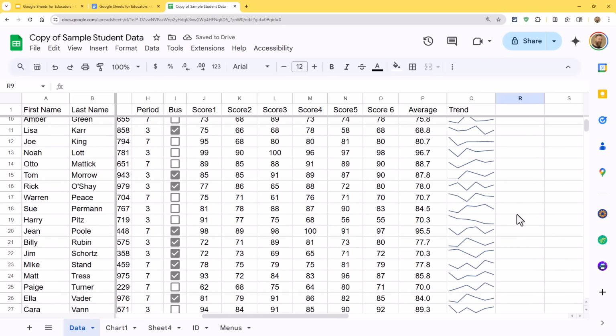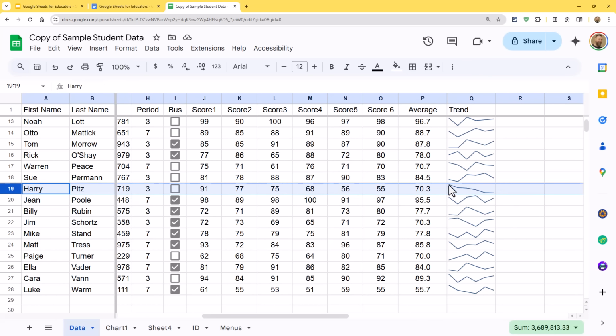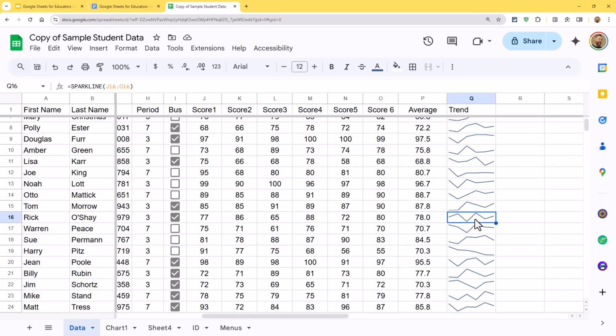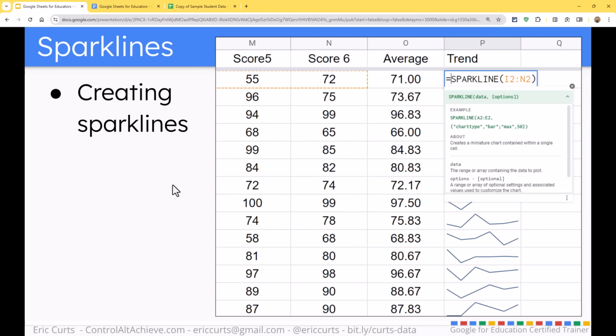I've got a little graph now, and I can see for all of my students, like, oh yeah, Harry does seem to be having a little bit of trouble. The grades are, in general, just really falling there. I better see what's going on. Harry started out so strong, I may not have noticed that. If I had not seen that graph, maybe I would have missed that, where there are other students that are very erratic in their scores, whatever the case might be. So this can be a nice way to visualize that.